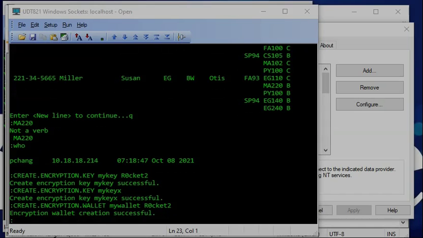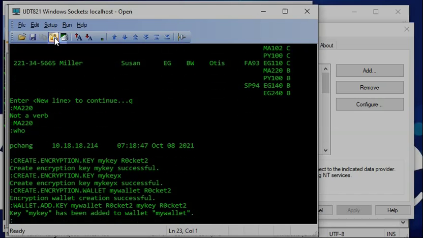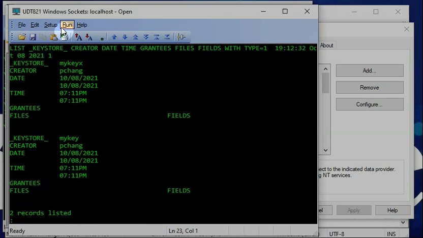Then I can add my key to my wallet. So it's already added. Then we can verify it. So that's list encryption key.